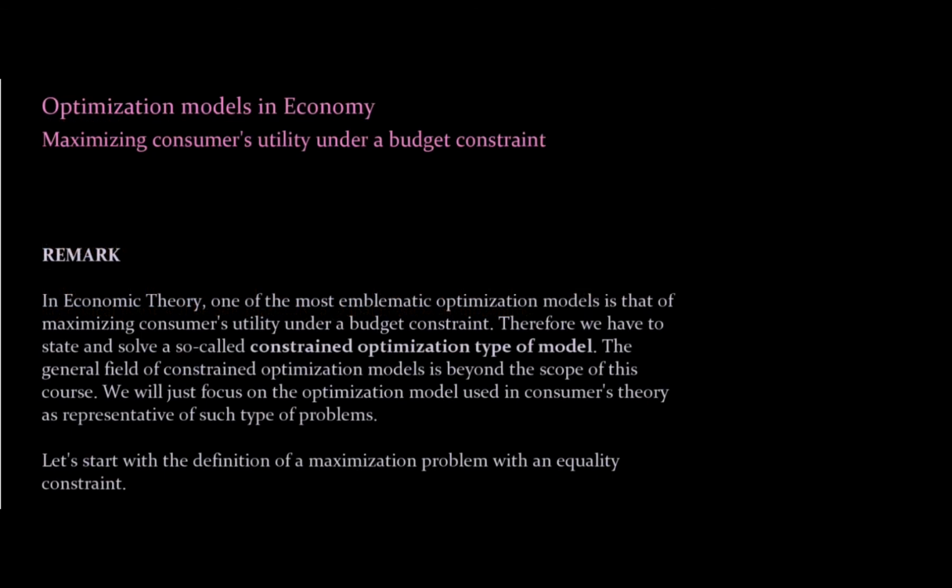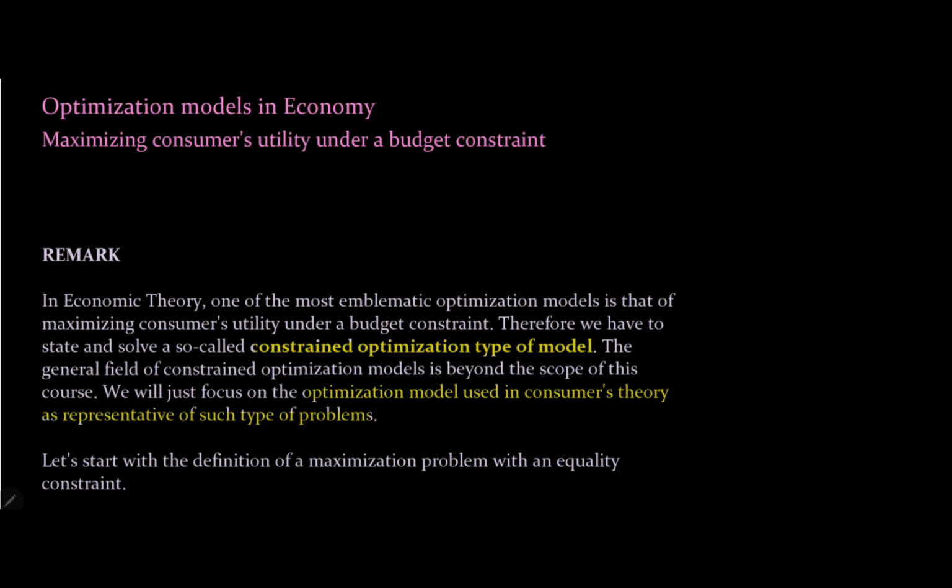Optimization models in economy: maximizing consumers' utility under a budget constraint. In economic theory, one of the most emblematic optimization models is that of maximizing consumers' utility under a budget constraint. Therefore, we have to state and solve a so-called constraint optimization type of model. The general field of constraint optimization models is beyond the scope of this course. We will just focus on the optimization model used in consumer theory as representative of such type of problems.